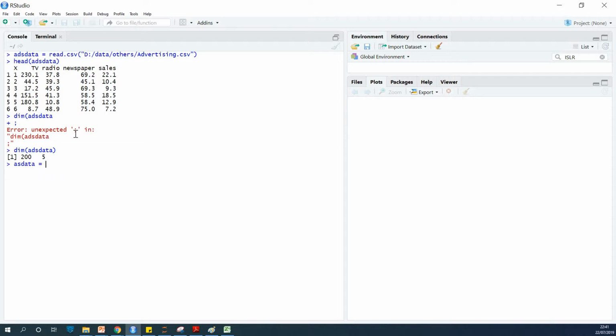So you're going to say ads data equal to ads data, this time taking all the rows 1 to 200, and only columns 2 to 5. If you now look at ads data again, you'll see that it has a dimension of 200 rows and 4 columns.